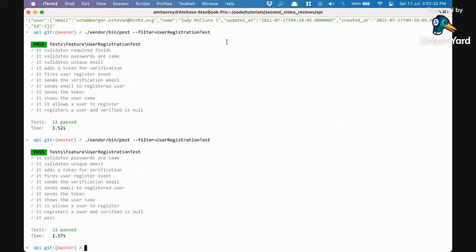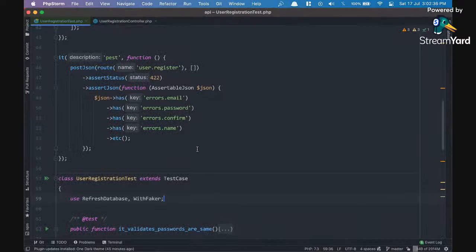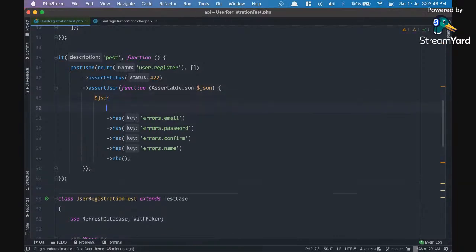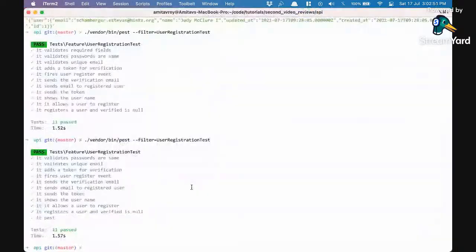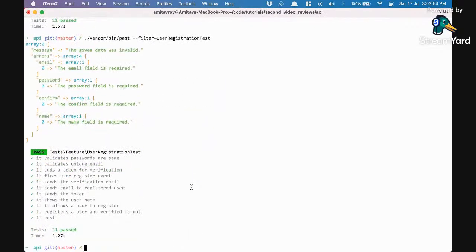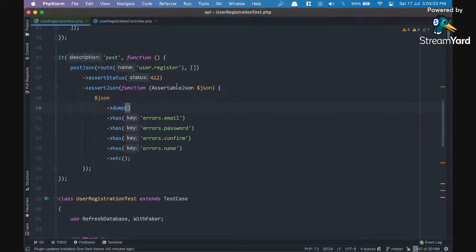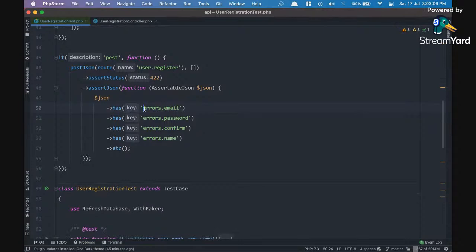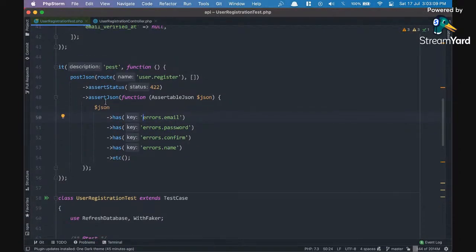Right. So everything is passing again, which means nothing is breaking. Or if I want to, let's just say, let's see whether we are actually able to get the data or not. I will do a dump, confirm what is happening, because everything magically turned green. Yes. So as you can see, the dump is visible and I can pretty much see whatever was coming. So yeah, that's how I can chain things up and still use some of the Fluent API and things which are already present with us.